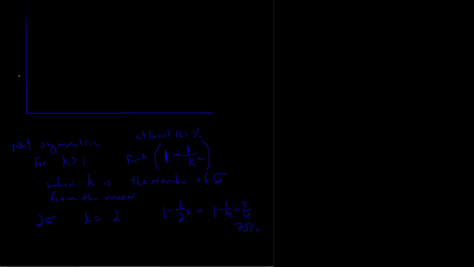So let's look at a distribution that isn't balanced, isn't symmetric, and we'll say we surveyed people and we looked at how many television sets they owned. 1, 2, 3, whoops, that should be a 3 down there, so 1, 2, 3, 4, 5, 6, and we find that the average number of television sets is 3 with a standard deviation of 1.